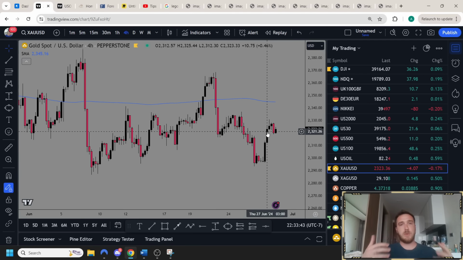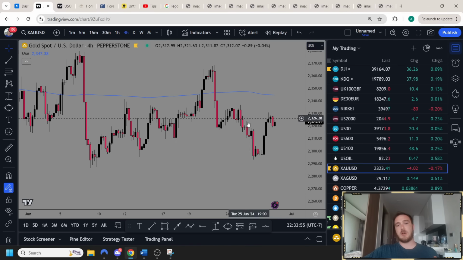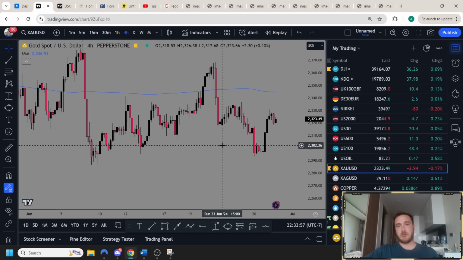Some people will use moving averages, some people will use Elliott wave theory, some people will use higher highs, higher lows. What's important is that you are consistent with this approach, okay? So the way that we determine an uptrend or downtrend: an uptrend is if we are removing opposing supply zones and creating higher highs and higher lows, versus a downtrend is if we are removing opposing demand zones and we are creating lower lows and lower highs.